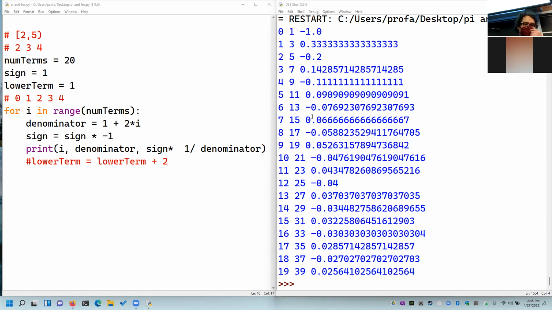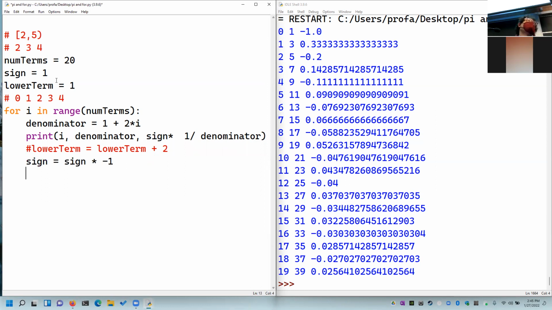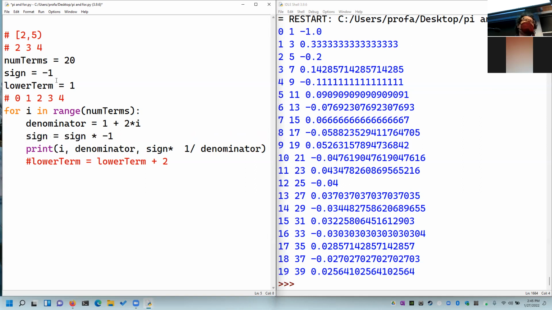Yep, totally could do that. There's multiple ways to do this. I can set the initial term to -1. Another way is to only change the sign after I've calculated the value and I'm ready to move on. Which you prefer is completely up to you. Both are valid, and it just matters which matches your thinking best.